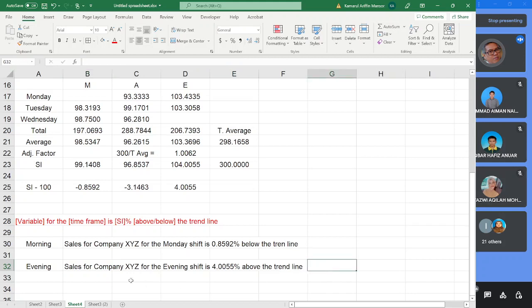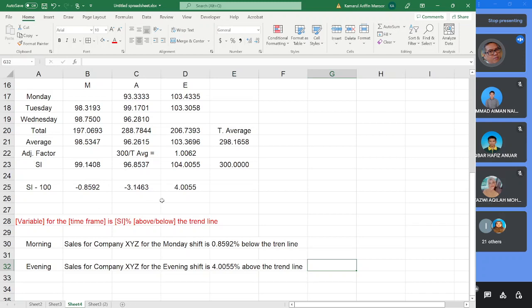Okay, so this if you are using the variation that has already been multiplied with 100. Okay, if you have values that is not multiplied with 100, whenever you come up with the value in the SI minus 1, you will get a value. So bila nak explain, you have to convert that value into percentage.